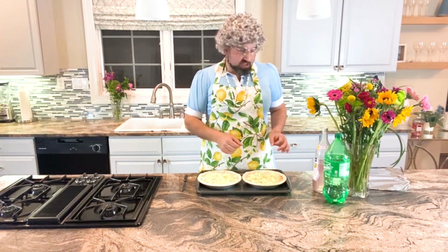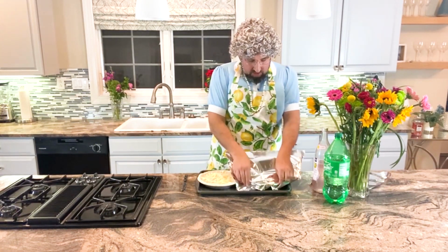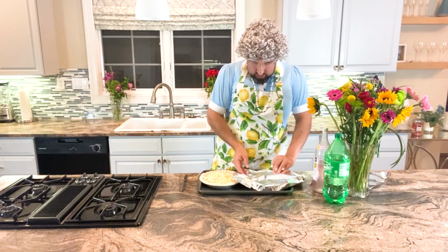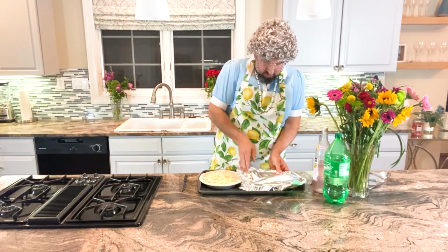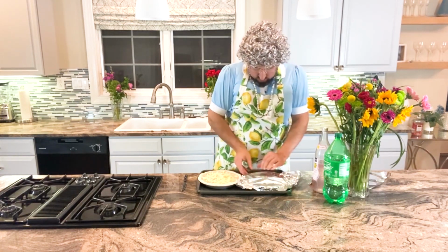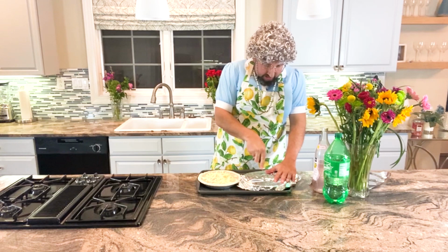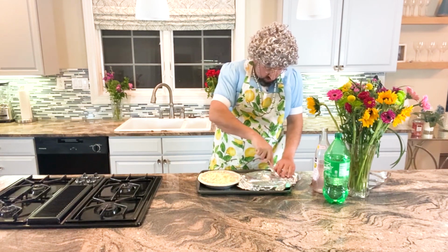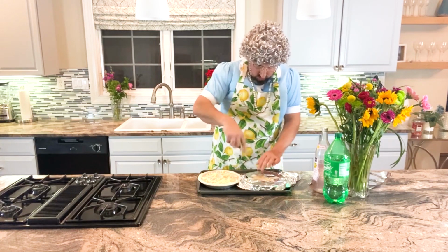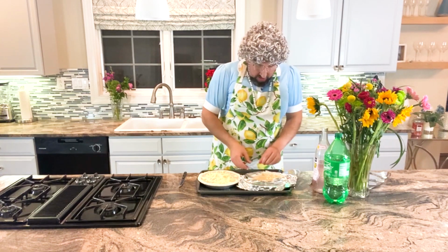So one of the things these kids don't know today is you're going to put tin foil over the top of your pie so you don't burn the crust. So what I did is I have a piece, put it right on top, fold it around the pie. That's nice. Just like that. And then I'll take a knife and I'll make an X. And then I'll fold back the pieces and wrap it all around.